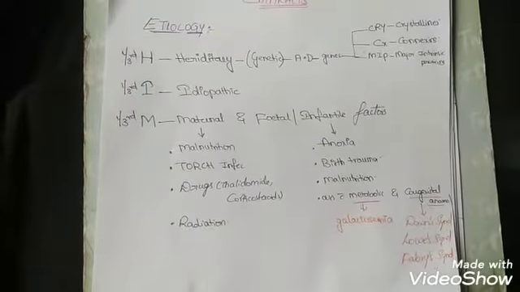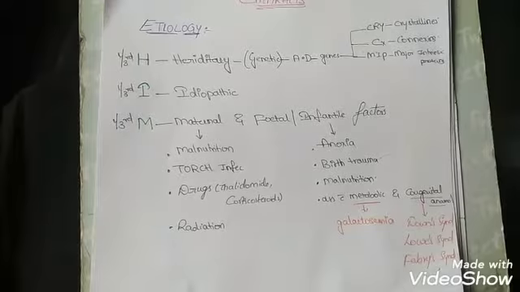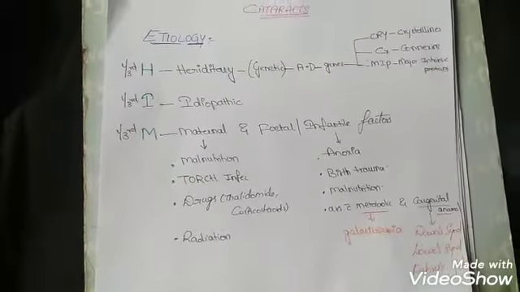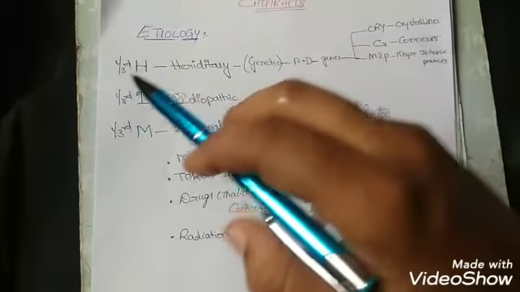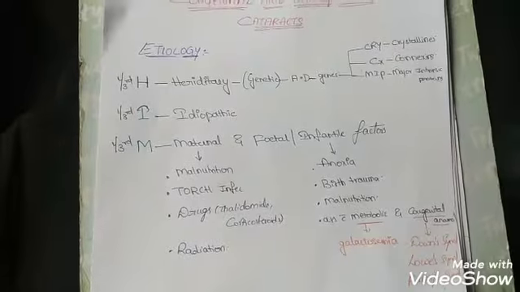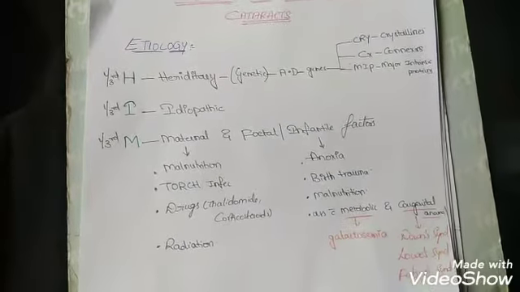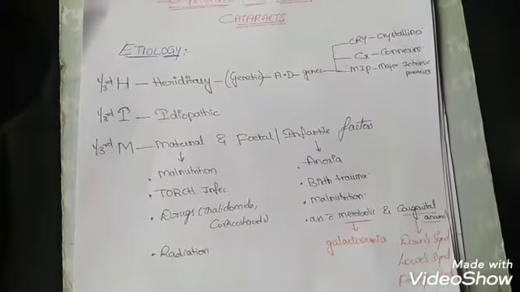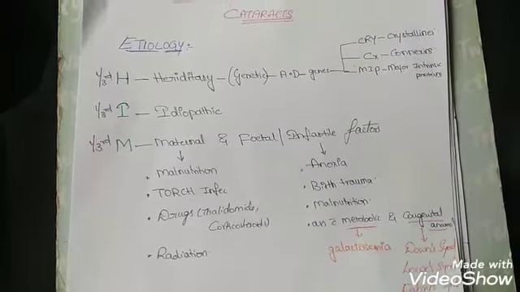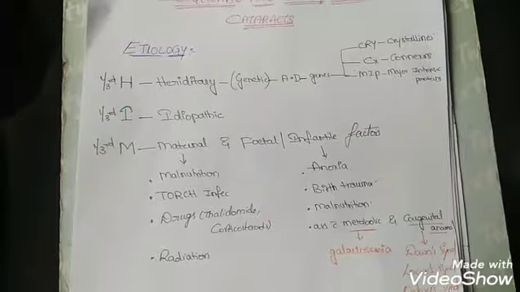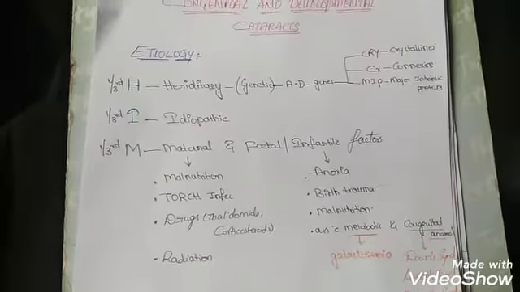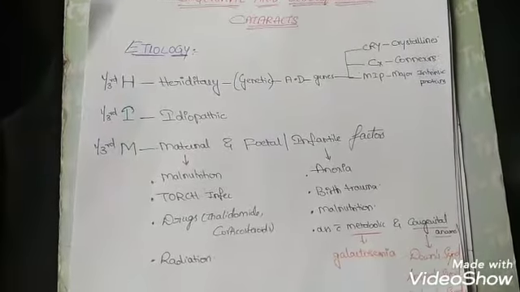Let's see the etiology of the congenital type of cataracts. I have made a simple mnemonic here, HIM. Each etiological factor confers one third of the etiology to the cataract. H here refers to hereditary, which is the genetic form. Mostly it would be autosomal dominant, and the genes involved here are CRY, that is crystallins, connexins, MIP, that is the major intrinsic proteins. Then I confers to idiopathic, that is of unknown cause.